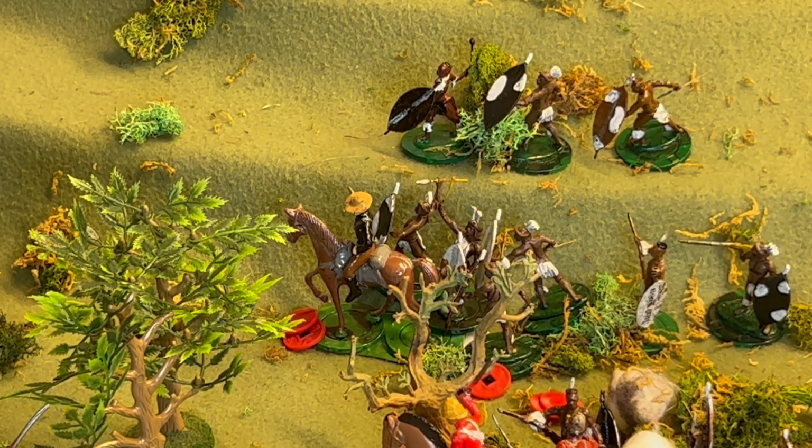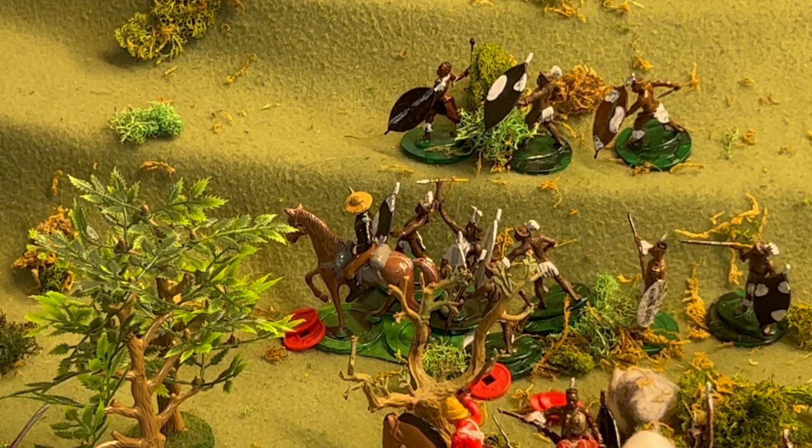And then the Zulus get to attack. Any hit on Private Abel now will kill him. A 10, which is a miss. Oh, he's been hit with one of the 3 Zulus. A 1 or 2 is a flesh wound. And oh my gosh.